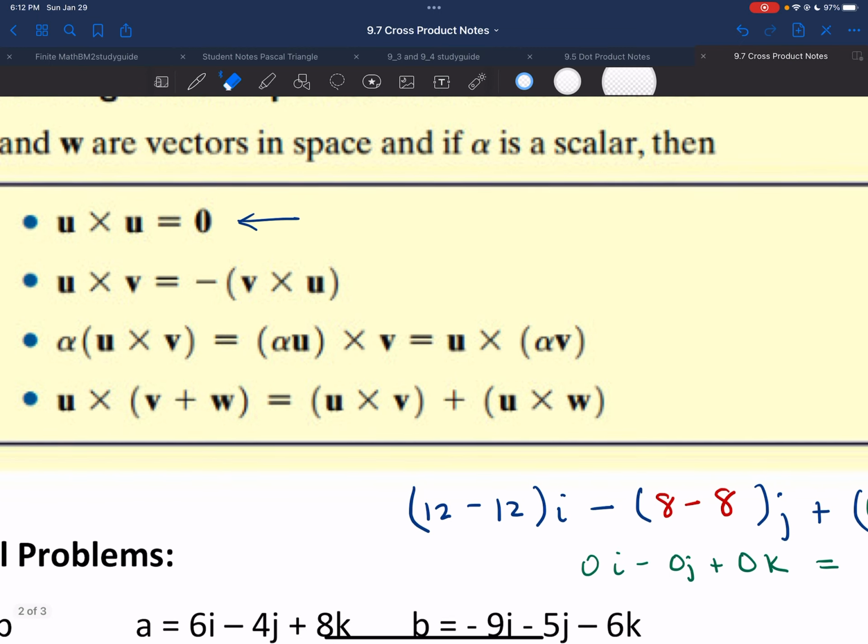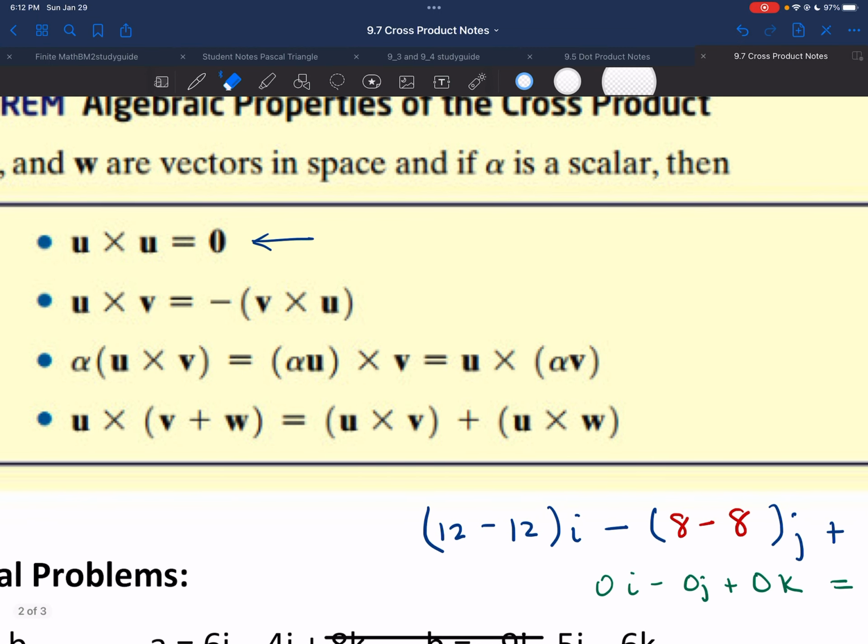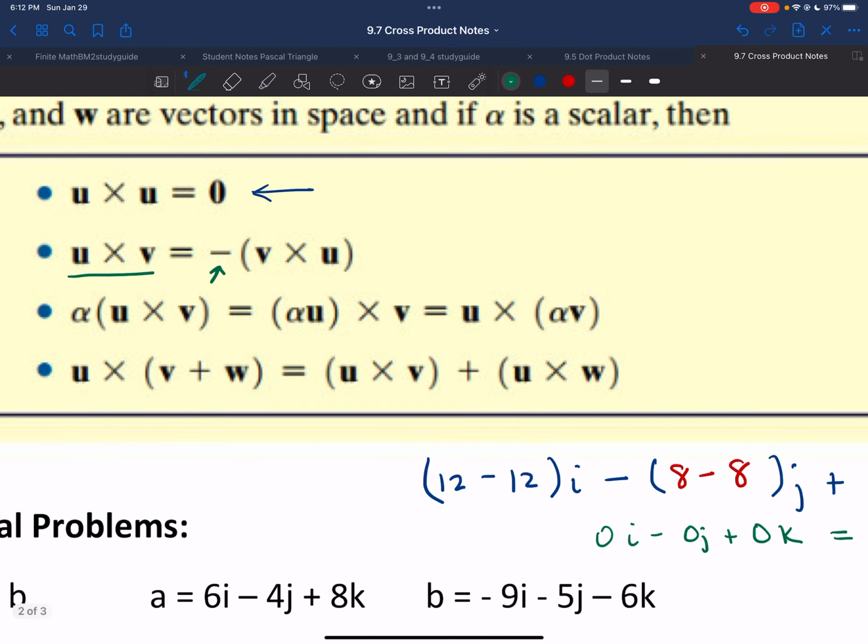If you take u cross v and you change the order to v cross u, you're going to get the negative value of it. Because what happens is you're switching the subtraction on the inside. And so if you had like 20 minus 10, and that would normally have given you a 10, now you're doing 10 minus 20, and that gives you a negative 10. So all of those signs are going to be 1 off if you do the commutative property, so be careful.